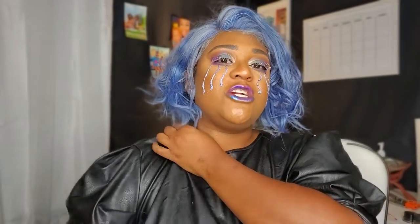This dress I bought, where's this dress from? Fashion Nova or Boohoo? Let me see. I got this dress from Boohoo about a year or two ago. No, definitely before the pandemic. So, yeah, it's a leather dress. It's very short. And it has these little puffer sleeves. I forget what you call them, but I'm feeling this look. What do you all think?